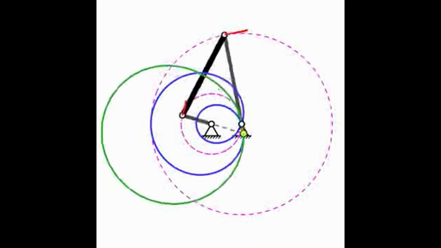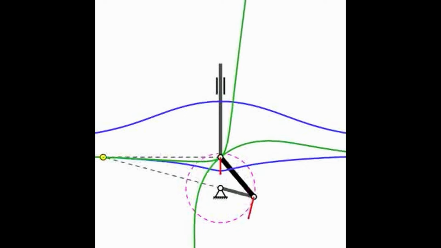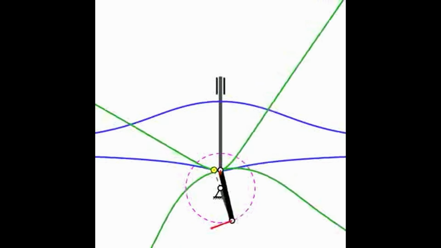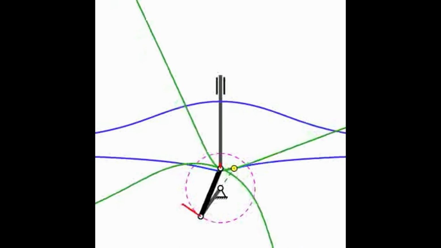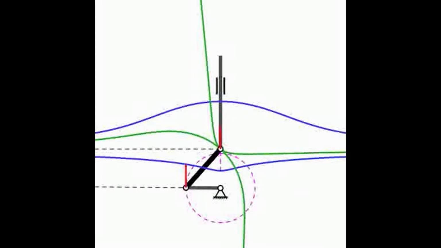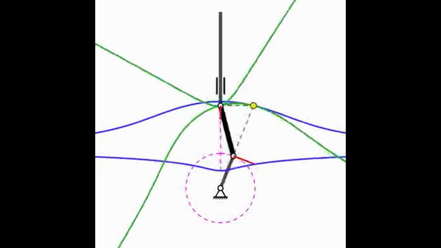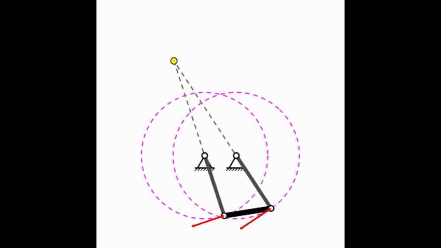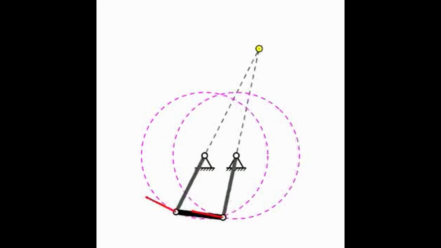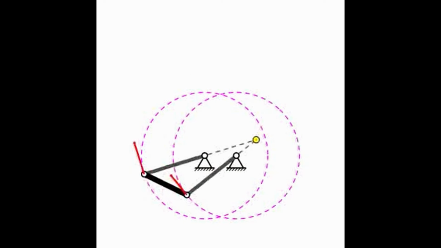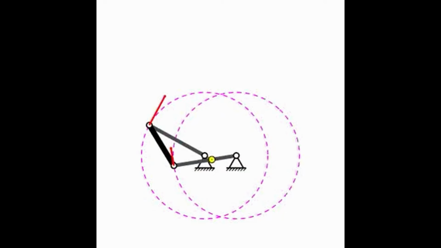This property is crucial in many applications, such as in complex analysis and geometric function theory. Group structure: the set of all Möbius transformations forms a group under composition, known as the Möbius group. This group is isomorphic to the projective linear group PGL(2, C). 3. Cross ratio. The cross ratio is an invariant under Möbius transformations.